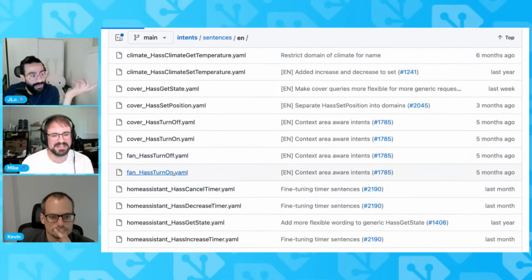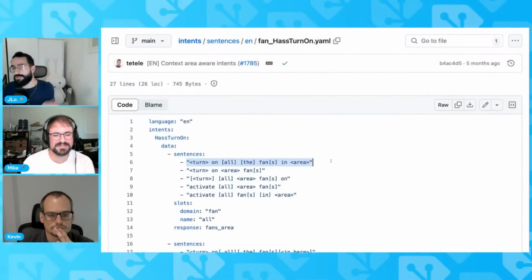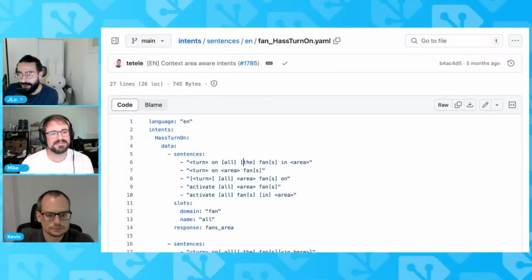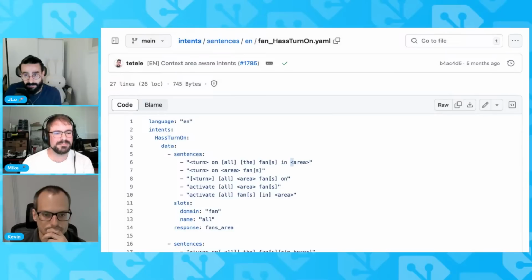Hopefully the fans are nice. Turn on all the fans in area. So this should work, right? And so again, it's not that simple. These things mean something. This means something, etc. We're not going to go into detail today, but it's really nice to help there, even if you are someone that doesn't know how to code. I'm doing it. It's super cool.